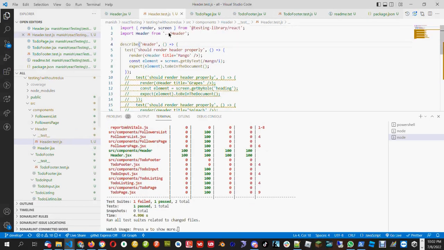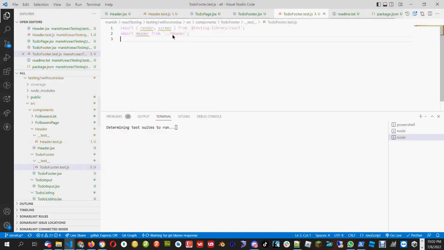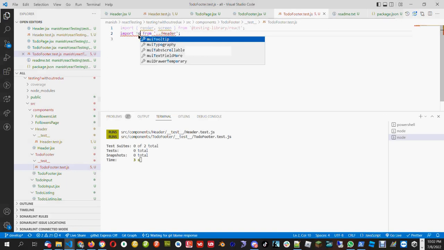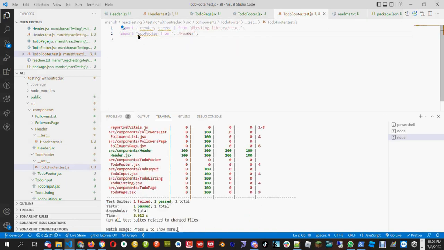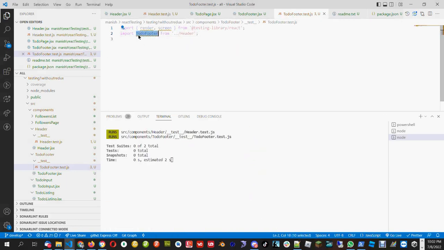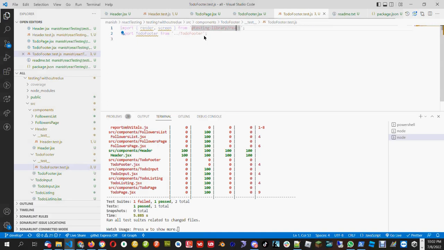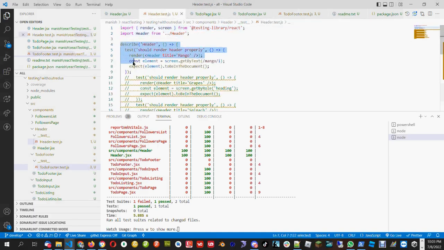Okay, so now I will take something from this header test and put it in the footer test. And instead of header, we will be checking to-do footer. Okay, so I imported these two lines. And then I will put a dummy structure.